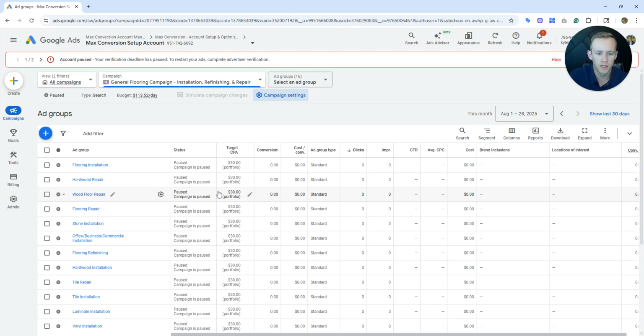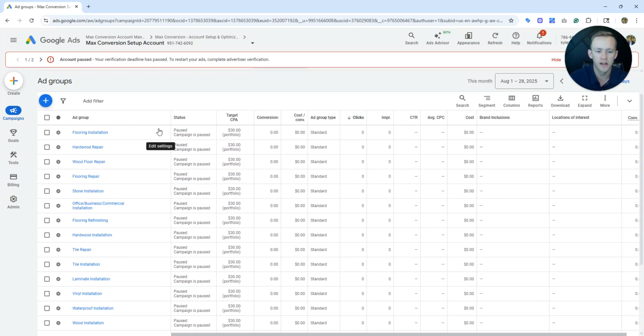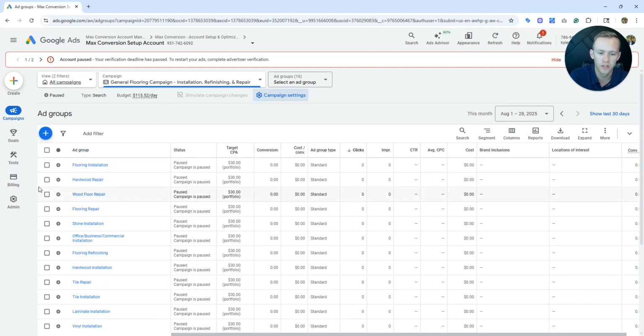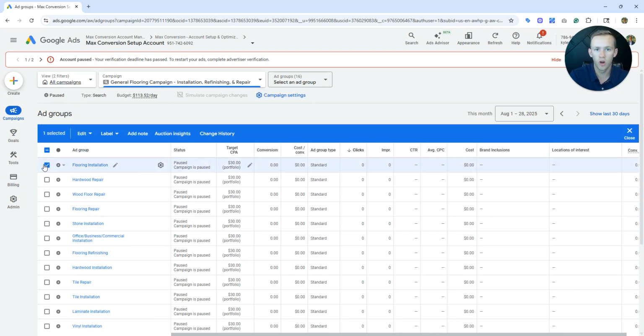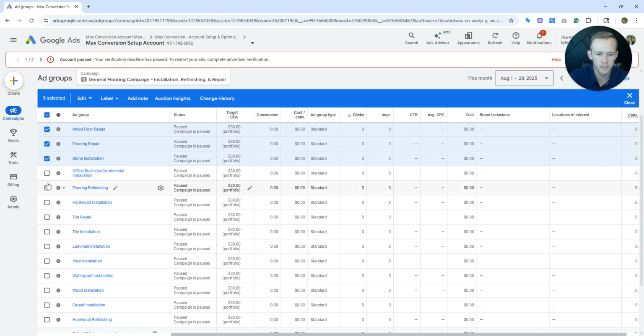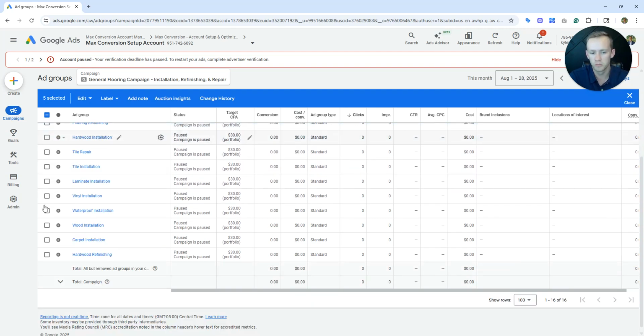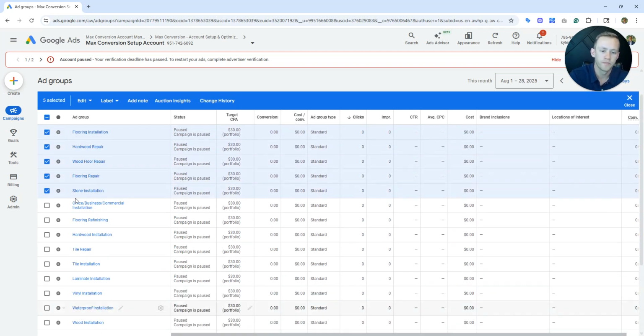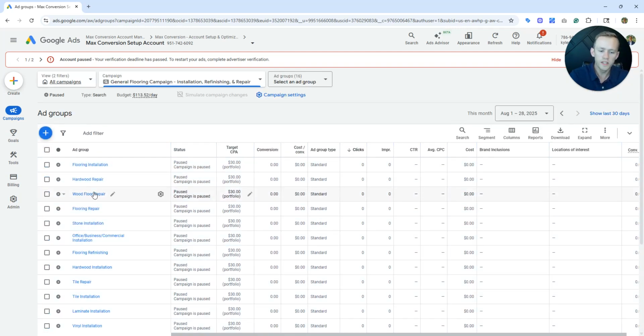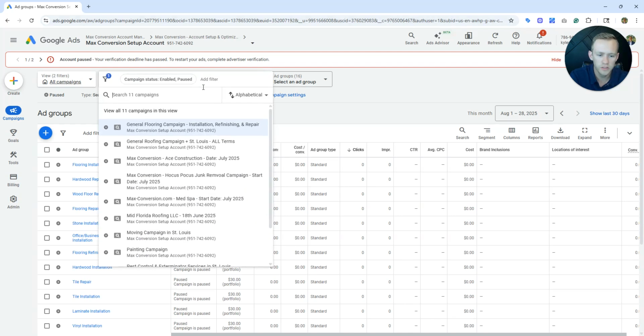So, with campaign build out, you want to have it built out into different types of services themes. So, if this is a flooring campaign for an example, we've got flooring installation, very broad, kind of going to be the main term, and we've got hardwood repair, wood floor repair, which are like the same thing, but they're in their own category. You've got just general flooring repair, stone installation, commercial building, and so on. You keep going. So with this, you want them in different themes. And I'll give you some other examples.